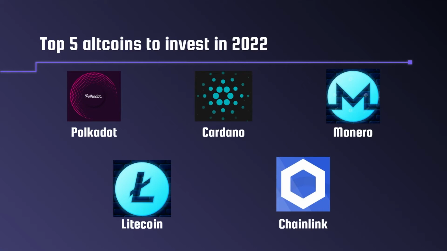Next is Litecoin. Litecoin is one of the most popular Bitcoin spin-offs. The Litecoin network is run by the Litecoin Foundation, a body led by Charlie Lee, a former Google and Coinbase employee. Lee has likened Litecoin to silver to Bitcoin's gold. The Litecoin network is similar to Bitcoin, but different in terms of transaction speeds, block generation time, hashing algorithm, and the maximum number of coins. Lee has also said that Litecoin is the layman's Bitcoin. Litecoin has a market cap of more than $8 billion.